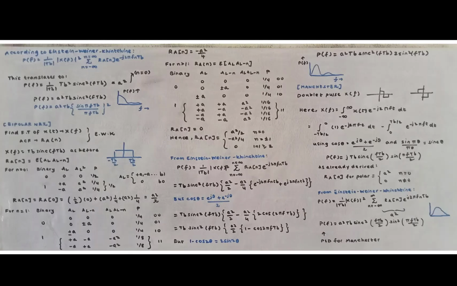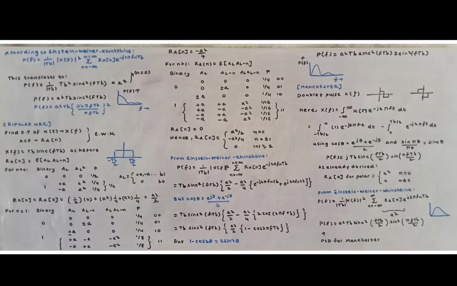Bipolar is where there's a small difference. You have the same steps, but here, since it's alternating values of A, you have to account for a few extra possibilities in your truth table to find autocorrelation functions. So you have plus A, minus A, plus A, and then you have the corresponding values below. And obviously, since there's one probability divided into two, that 1/4 is then halved each. So for the 1 bit sequence, you have to make sure that all plus A minus A combinations are found. So for bipolar alone, you're supposed to find autocorrelation for n is 0, n is 1, and n is greater than 1.